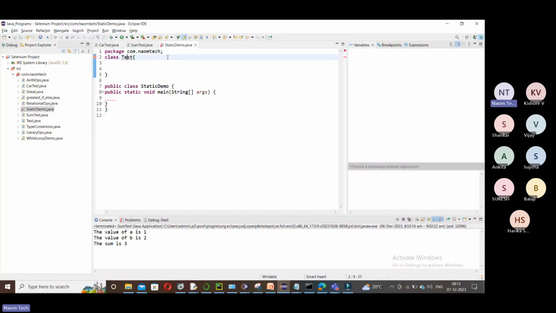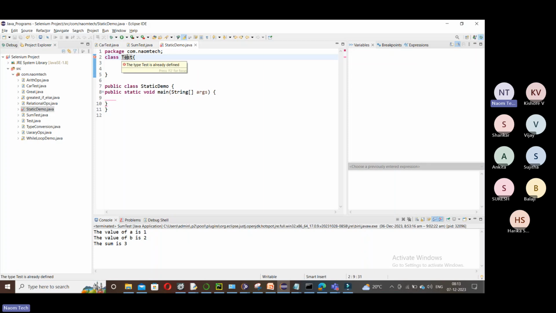Test is already there. That's why we have another important point for you. In this package, if you declare this class Test anywhere, then it doesn't allow you to declare that class here. Even though this file is a different file, if this class already exists somewhere, then it doesn't allow it here. Let me show you. You can see here, it is saying the type Test is already defined.